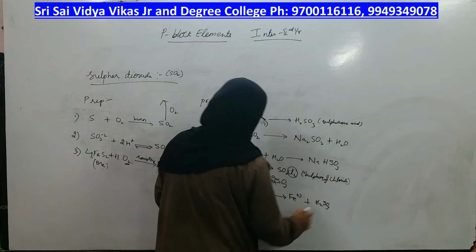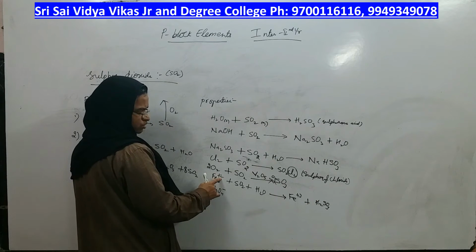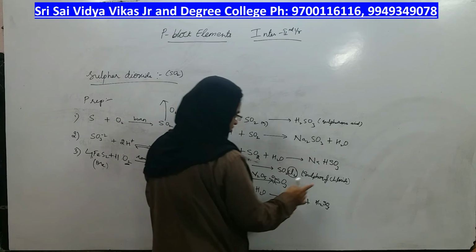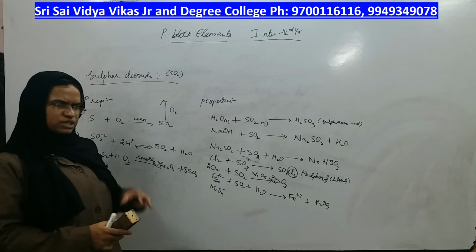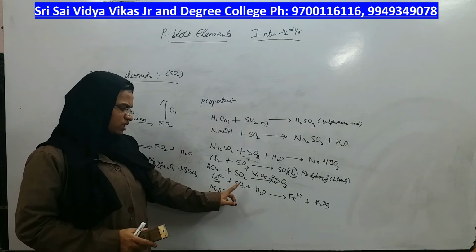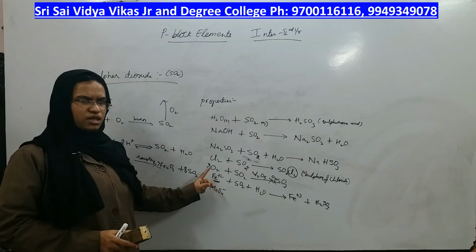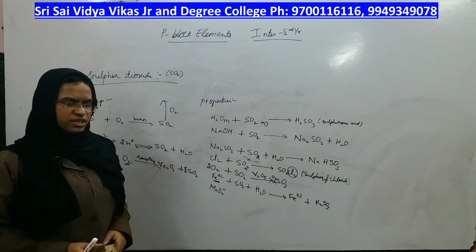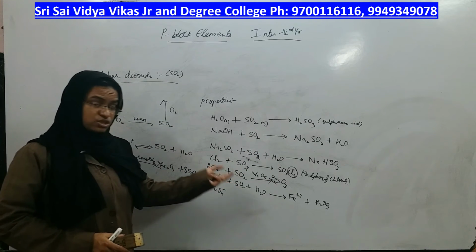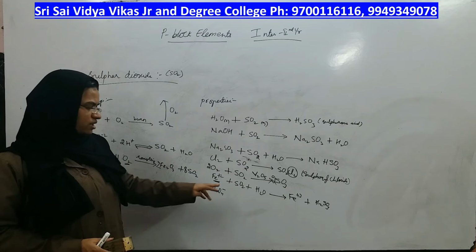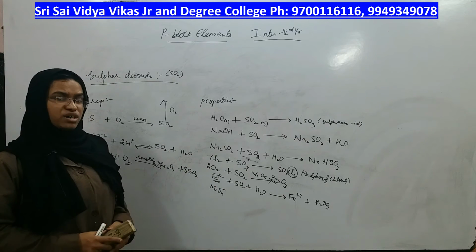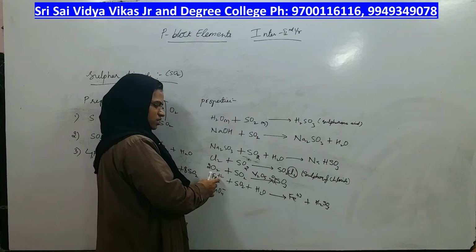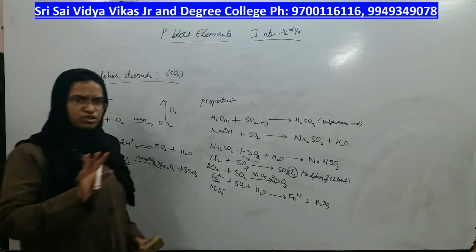H2SO3. What happens here? Plus 2 oxidation state means 2 electrons are less. Plus 3 oxidation state means 3 electrons are less. What is the difference? Loss of 1 electron. So it is oxidizing iron from plus 2 into plus 3. That is the reaction. So sulfur dioxide is used in titration also to convert plus 2 into plus 3, but you cannot see the color change here because the color here and there are almost the same.